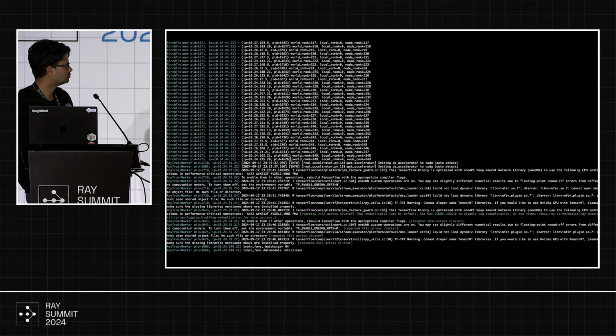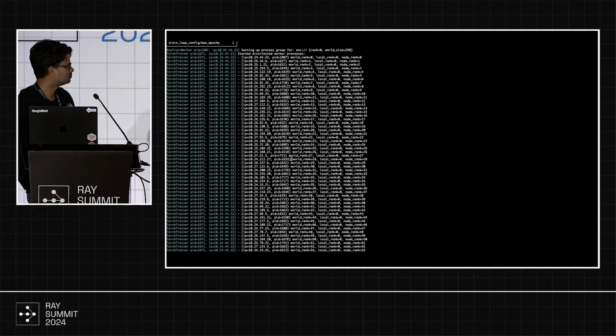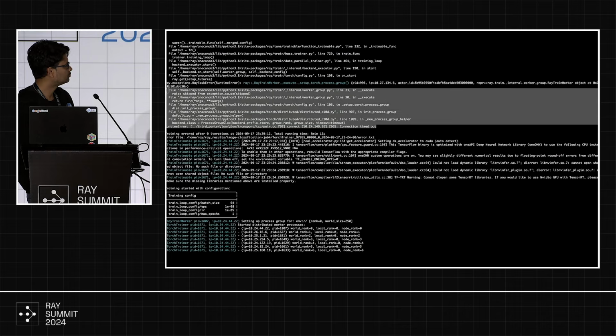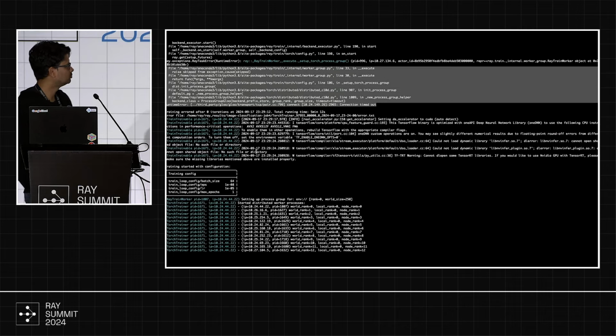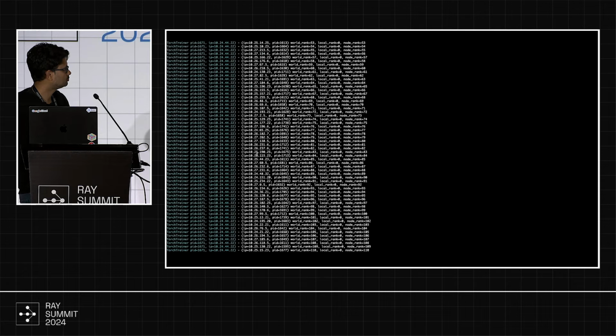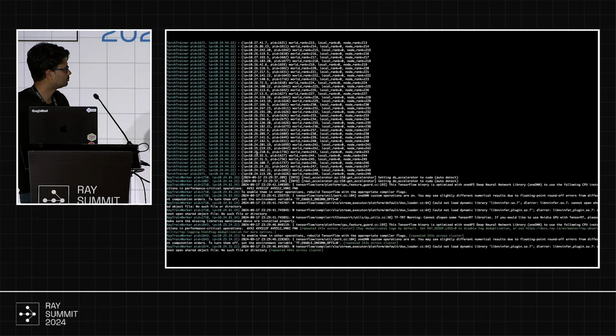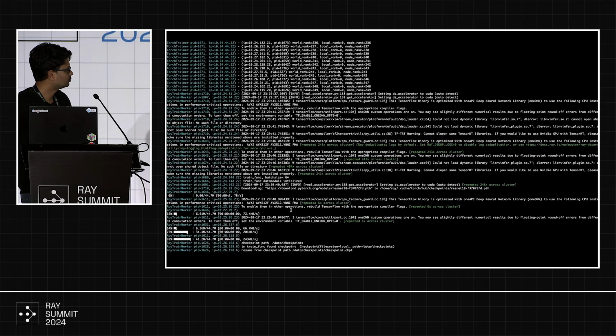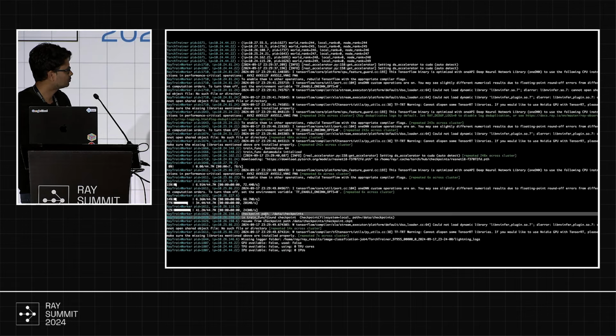When we see the Ray job logs, we can see that there was an exception due to failure to initialize the process group, because of which the Ray job restarted gracefully. And once it restarted, it initialized the Ray workers and also resumed its training from the known location of the checkpoints.